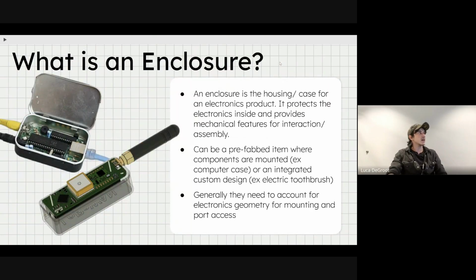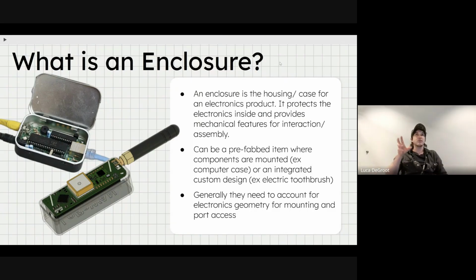So what's an enclosure? Why did I make this about designing an enclosure? An enclosure is the housing or case essentially for an electronics project. It doesn't necessarily need to be an electronics product, but usually it is. It protects the electronics, so there's not bare wires hanging out, water's not getting in potentially, or people who are holding it aren't holding directly onto the board. And it provides some mechanical features for interaction or assembly.